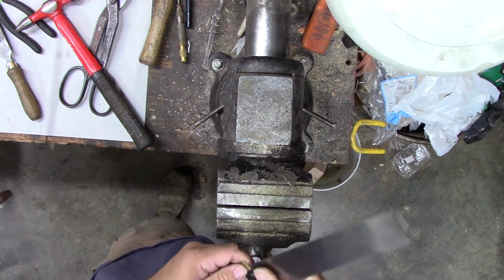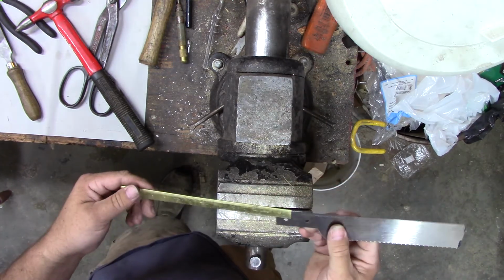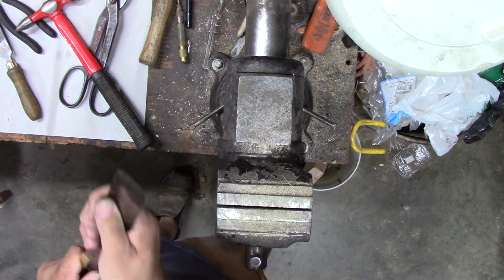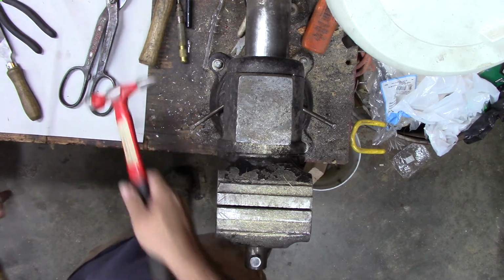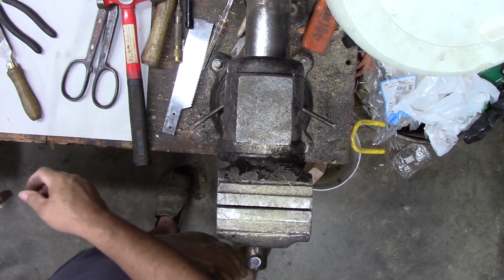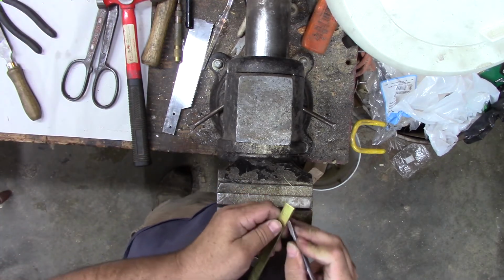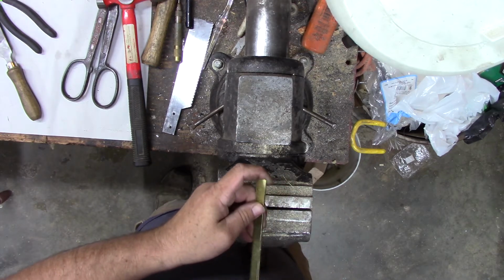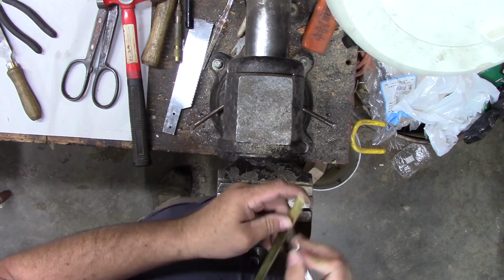That could work. We'll go on that way. Yeah, should work. I'll cut myself trying to get on there. Yeah, we're going to have to open her up a bit here. Got brass filings in it. Right here where I filed that, I got a burr in here, making that blade not want to go in. See if we can get that knocked off of there.